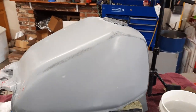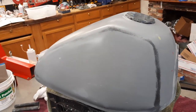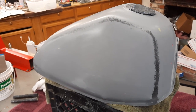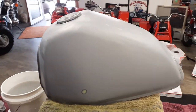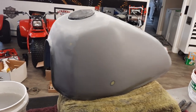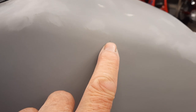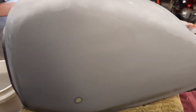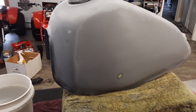And there it is, ready to step up to 800. And I'm just picking out the sandpaper. I mean, I think the coarsest you'd want to go underneath a paint job would be like 320. But I go 400, 500, and then maybe 600 and 800 to finish before I lay on the base coat. So let's get all the rest of the little stuff still left here. And I leave it on purpose so that I can go over the tank one more time with that soft block and the 800, and just get everything out, but hopefully not burn through too much in too many spots. And there it is, it's done.